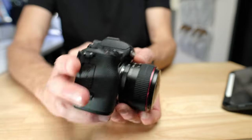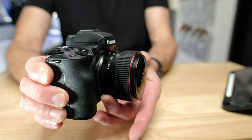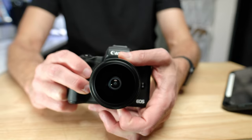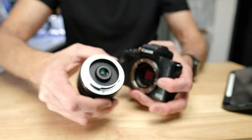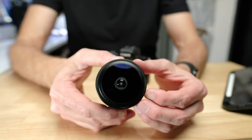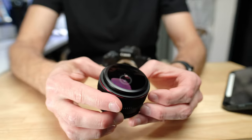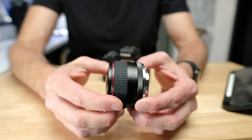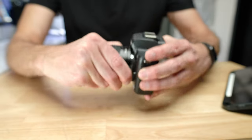Now, I should mention this lens is a completely manual focus, manual aperture lens, which is exactly the way I want my astrophotography lenses to be. And that's because when you're out shooting astrophotography, you set the actual focus to infinity, you leave it there, and you don't want it moving anywhere. With an autofocus lens, it really struggles to focus on stars, so you have to manually focus it anyways. And if you ever bump the manual focus ring, it will go out of focus, and you will now have all of your stars and your star trails and your time lapse be out of focus. So absolutely, if you are primarily doing astrophotography, I highly recommend you use a manual focus lens like this.